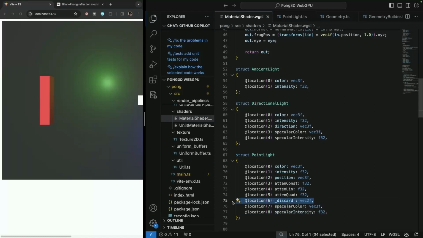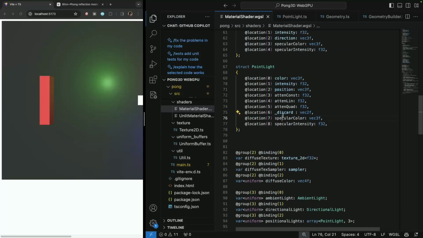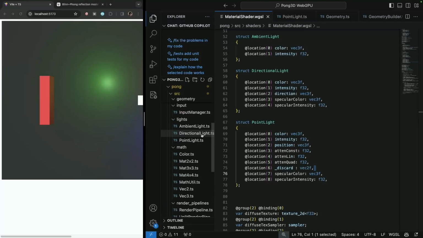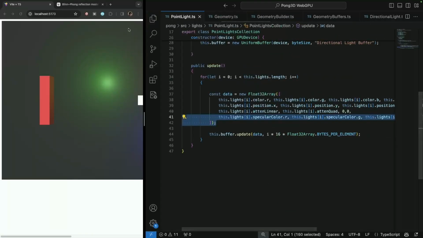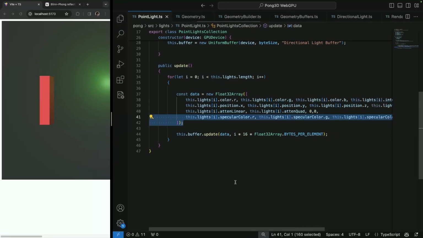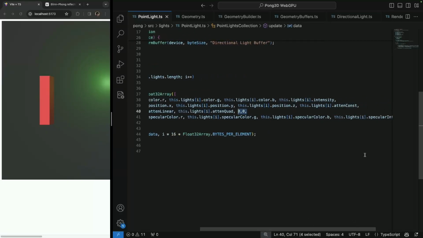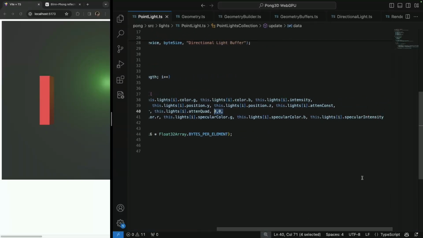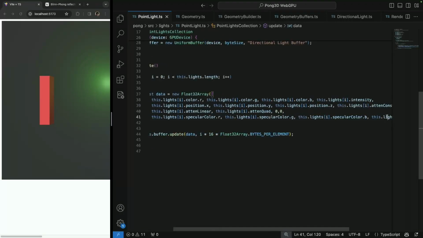So here we just have a vector 2f, and then I use this discard so that we know that we're not using it. And then in our point light, I moved this specular color to last position. So here, for that discard, I placed 2 zeros, and then I placed here specular light, and then finally specular intensity as well.